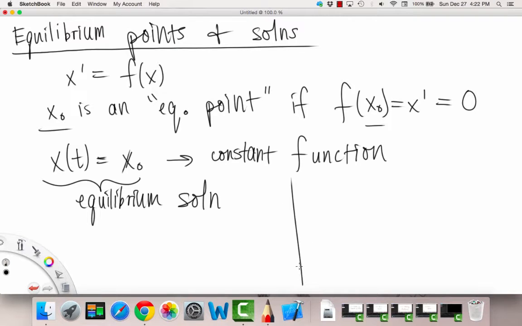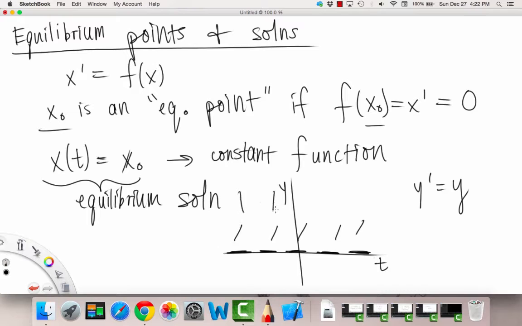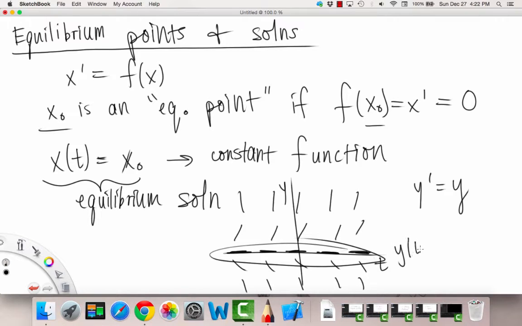So, just a quick example here, on our previous example where we had y prime is equal to y, remember on the t-axis, so this is y and this is t, we actually had these horizontal lines, right? And then we had everything like this, and like that, etc. So we had something like this, and then they went steeper and steeper and steeper. This whole line, this y of t is equal to 0, is an equilibrium solution, right? Because this means that at all of these points, no matter what t is, our y prime, our slope at each of these points, is equal to 0, which means it's horizontal. So this is an equilibrium solution.